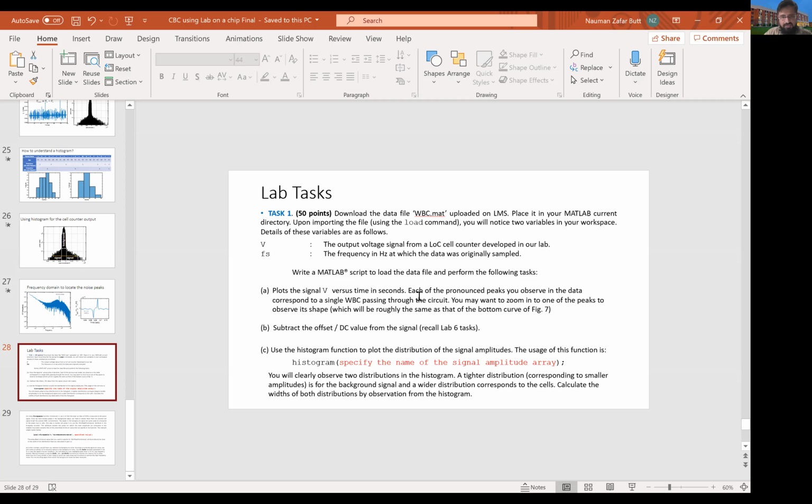जैसे कि मैंने आपको भी शुरू स्लाइड में दिखाया। और आपको नज़र आएगा कि जो प्रोनाउंस्ड पीक्स हैं, जो बड़ी पीक्स हैं, वो आपके WBC सेल्स की हैं। हमने सिर्फ WBC सेल्स यूज़ की हैं, सो वी हैव द पीक्स corresponding to them. You can zoom them, you should zoom them and see कि जो मैंने आपको बाइपोलर टाइप की पल्स दिखाई थी, आपको भी वो नज़र आती है या नहीं। And then you will, in the next task, you will subtract the DC offset.